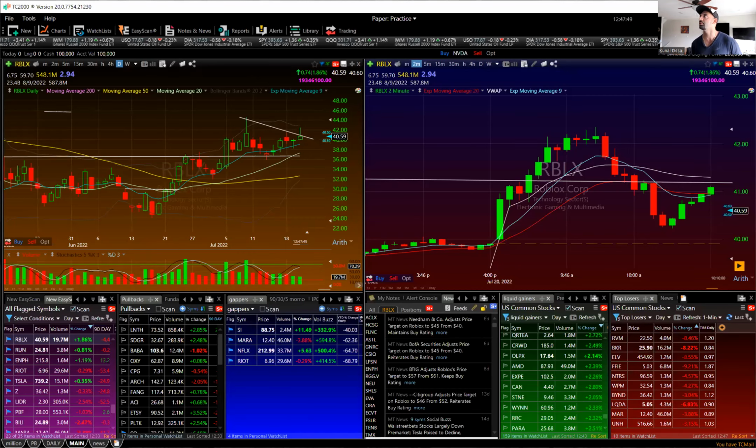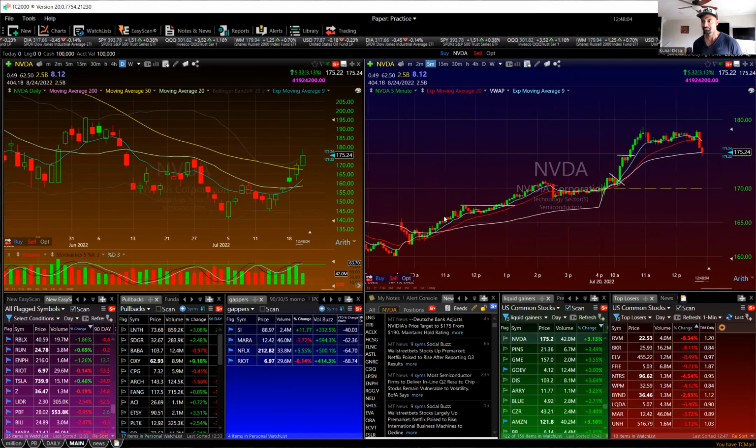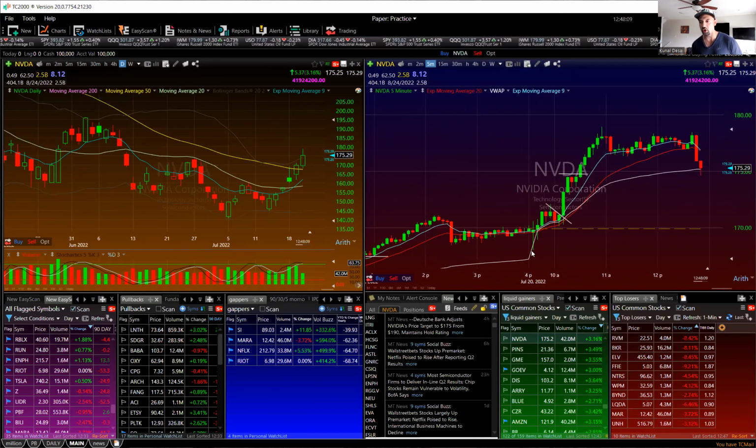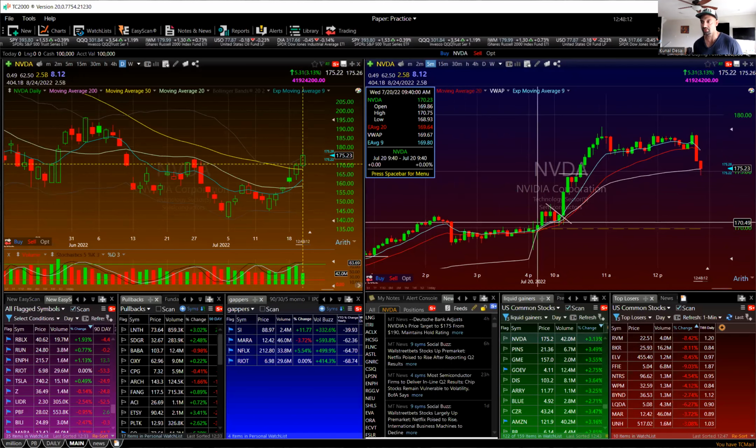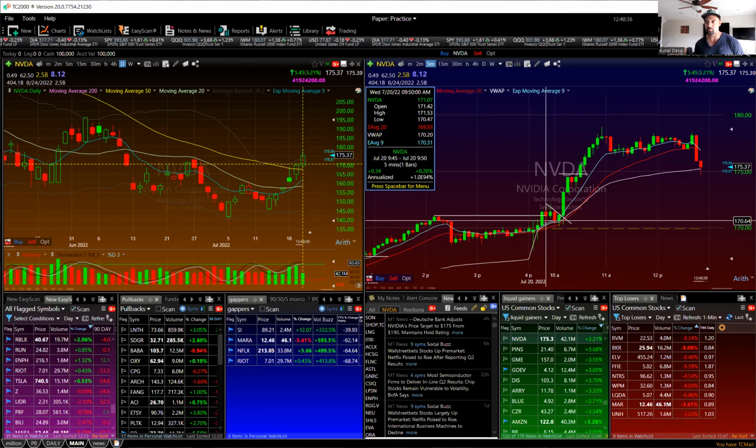So we had a couple trades on NVDA at the open. The first one I took was, as you can see, when the market started to heat up, this was a big trender the previous day. So when the market started to heat up at the open, NVIDIA opened down, and then it started to immediately reverse. As it started to reverse here and crossed over this level, I started to load it back in, knowing that this 171 was where it had to break through. Once it broke through and then started struggling here, I ended up selling and taking my 50, 60 cents profit on it, because there's just not much we could do on it.